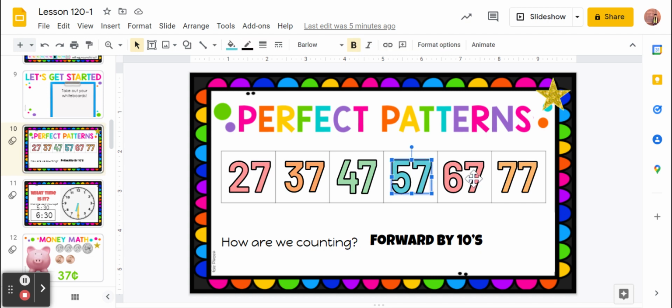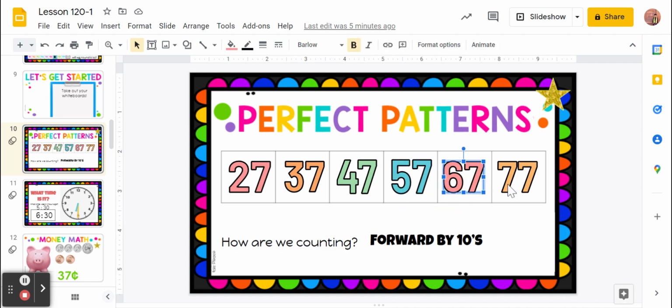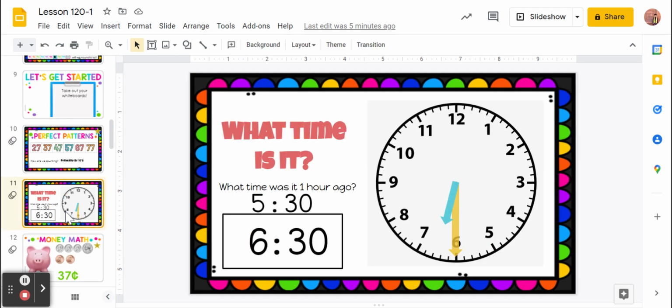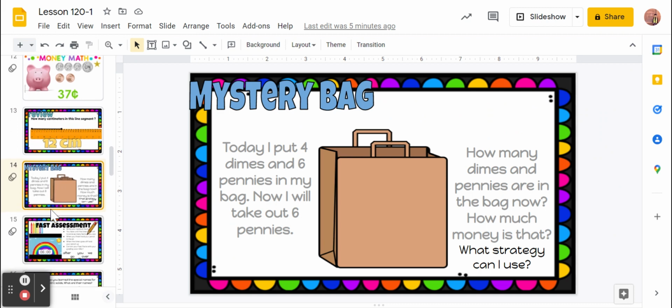They're all animated, so these last three numbers would be blank, and so would the forward by tens. I would ask either my student of the day who's up at the whiteboard writing answers, or just one of my other students. And then we would click through and find the answers. So it goes through time, money, but that's just morning meeting, so I'm sure it's different.